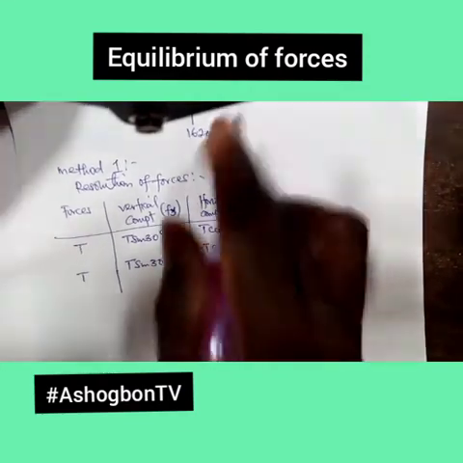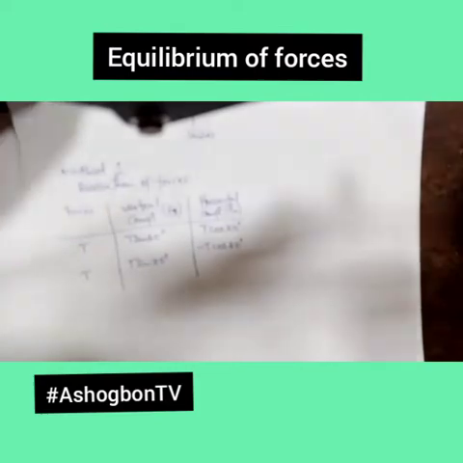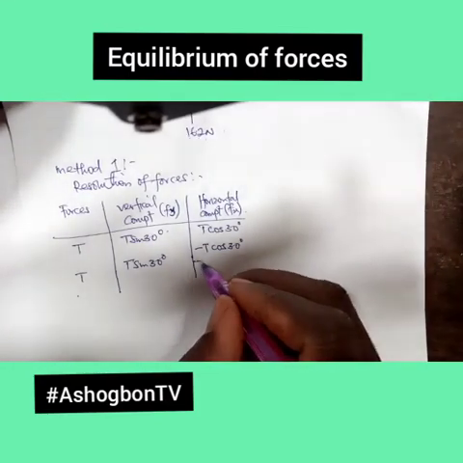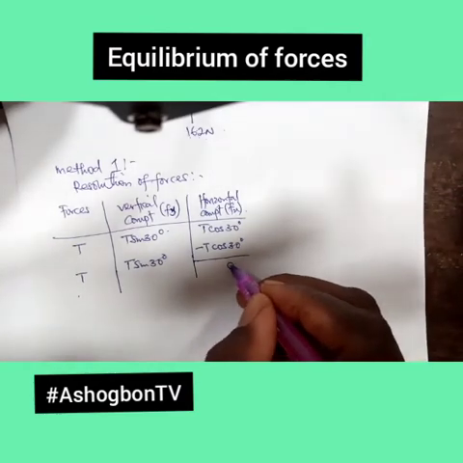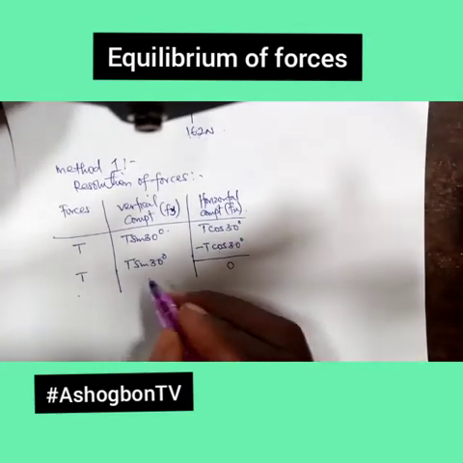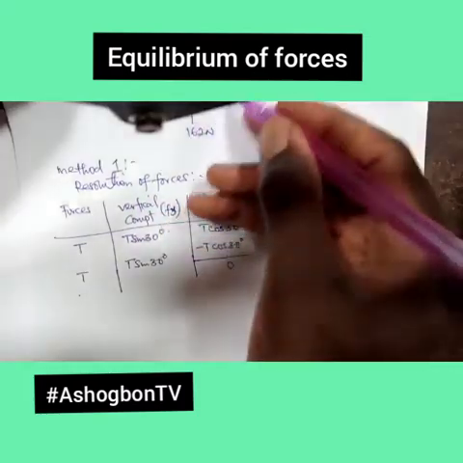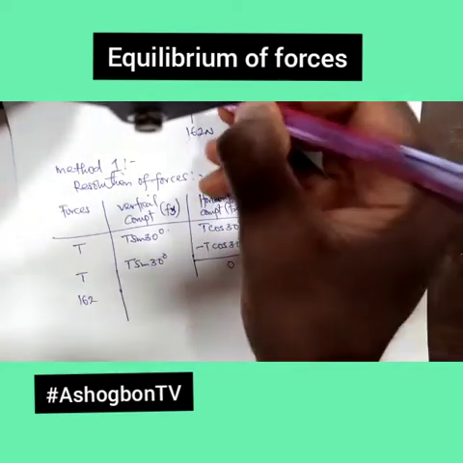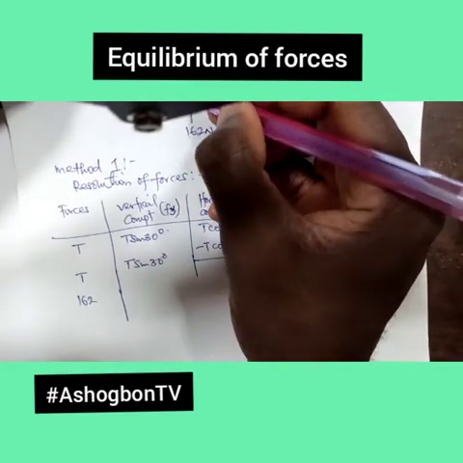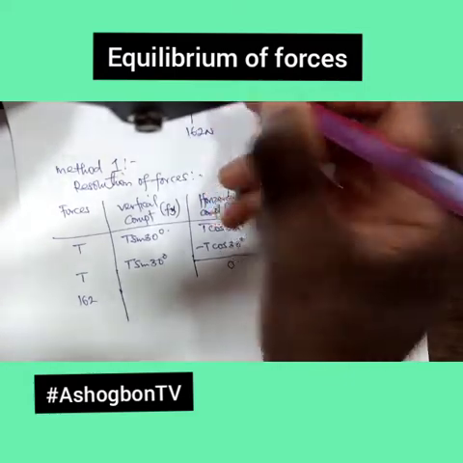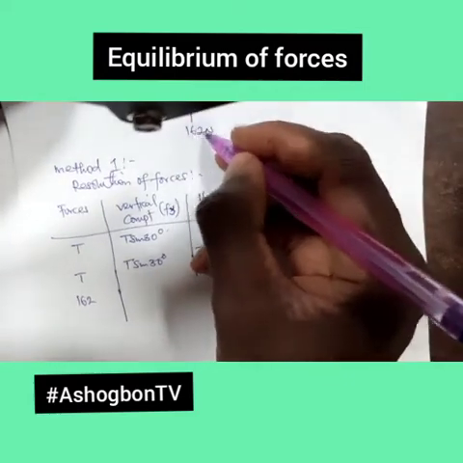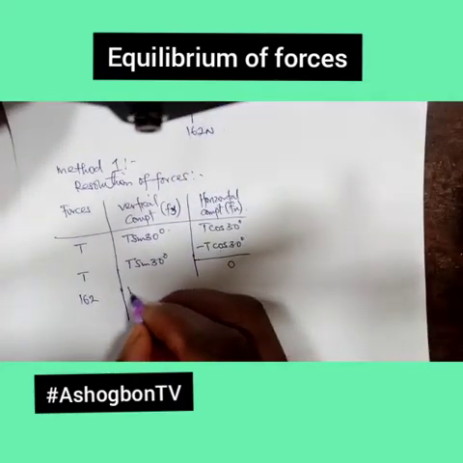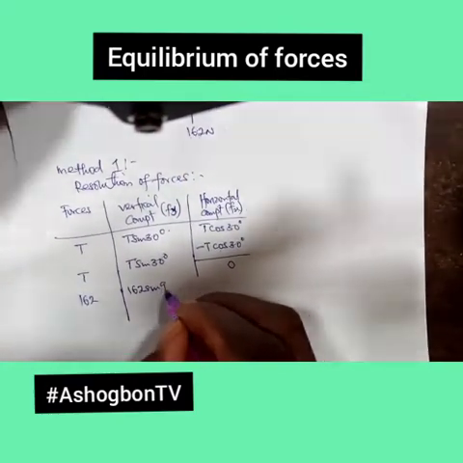Of course, you have your force also. So what do we have for force? Here you're going to have 0, no doubt, because this will cancel. And here, you want to solve for 162. Why not? Let's solve for 162. What will be our answer? If I'm resolving this vertically, I'm going to be having 162 sine 90 degrees, because the angle it is making here is 90. So this is going to be 162 sine 90 degrees.